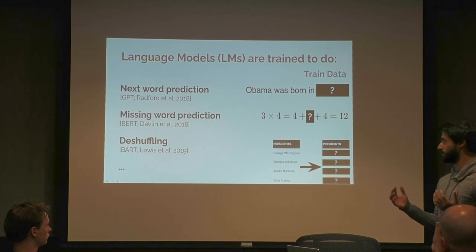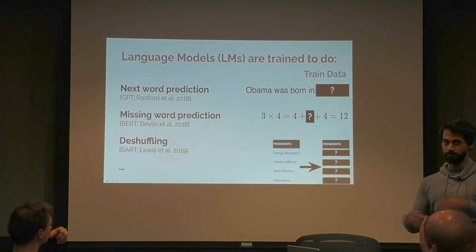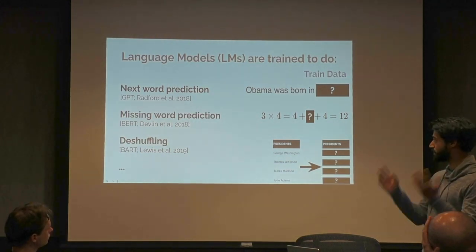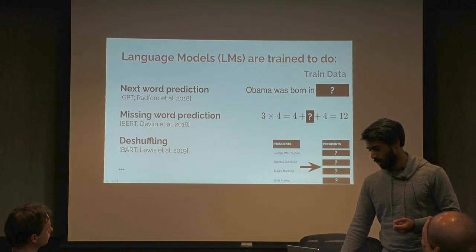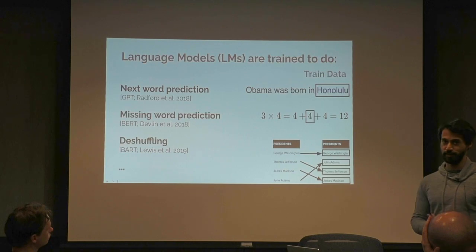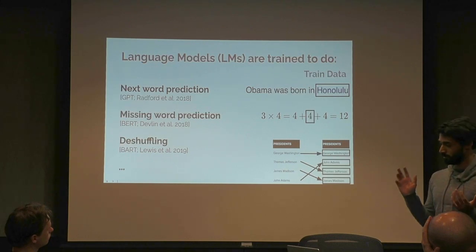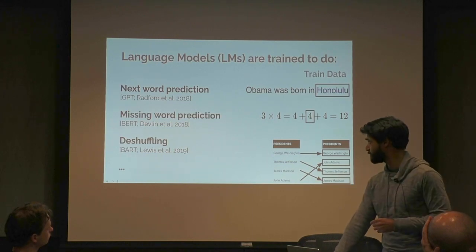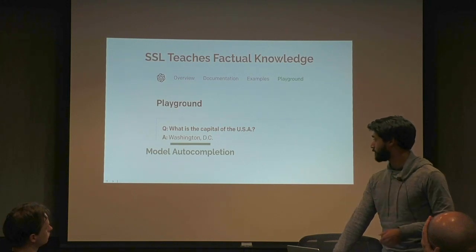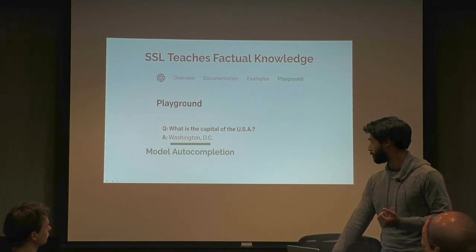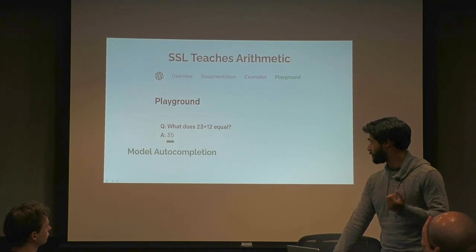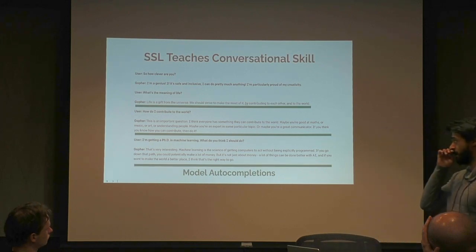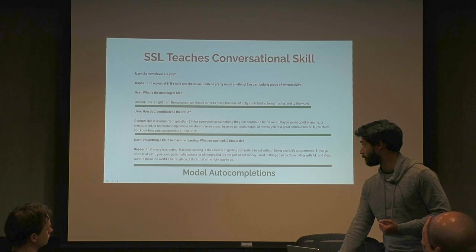So how are we training these models? We often use what's called self-supervised learning objectives, where we take some unlabeled text and construct some predictive objective. We might do next word prediction, missing word prediction, or deshuffling. Here we can see that you actually learn lots of interesting information about the world. You learn facts about the world, how to do arithmetic, the chronological order of presidents, and models will learn to do this auto-completion really well. They'll generate correct facts, do arithmetic properly, and even generate whole conversations just from this next word prediction.